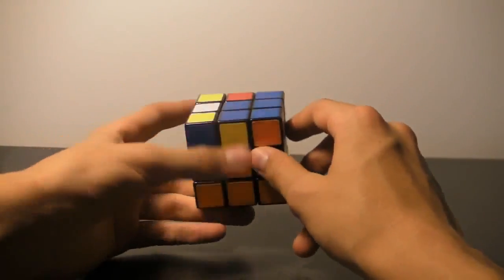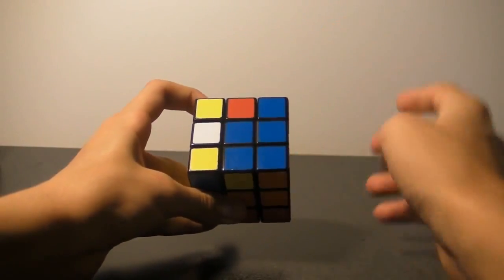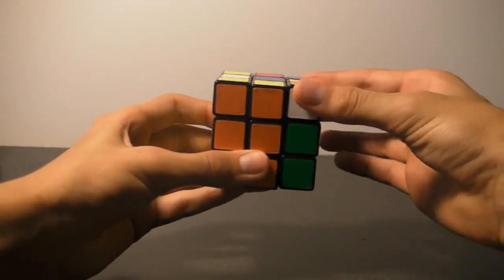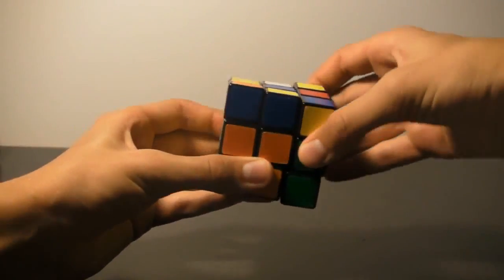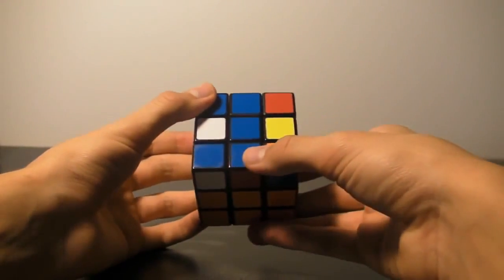Once you have the L shape, you have to hold it so that one part of the L is pointing towards you, and the other part is pointing towards the right, like I am right now. Then you perform the same algorithm. You turn the front, then you lift up the right, then you turn the top like this, turn it away this way, then you bring down the right, then you turn the top back, and you turn the front again. And now you've reached this rod thing.